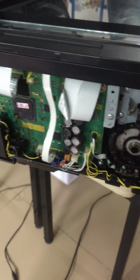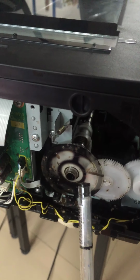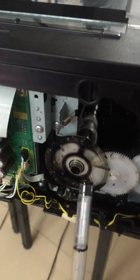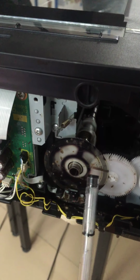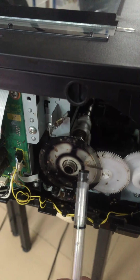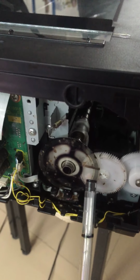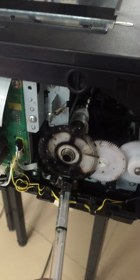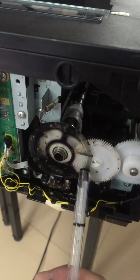And the really important thing is here. This is the raster coding plane. As you see, this is also dirty from the Clorox. All of this is really dirty. But what's really, really dirty is here. Here is a dirty bug. It will affect the sensor. Here's the sensor. This is the optical switch sensor, and it can sense the coding plane.